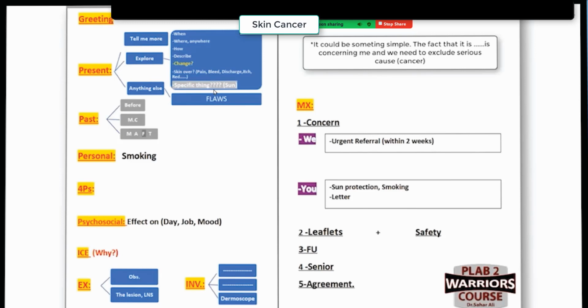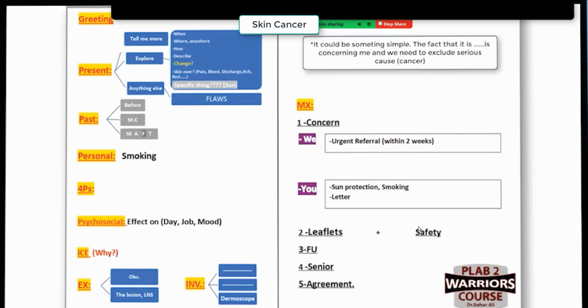All right? In the data gathering, you will find the most important points that you can't miss in each specific case. I highlighted everything that you should ask in each case in the data gathering, in examination as well, and in the investigations. Okay? In the management, you find the diagnosis. I give you an idea about how to deliver the diagnosis properly to the patient, and also the management points based on each case.